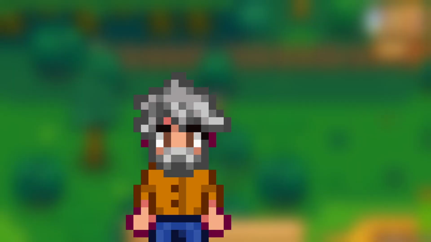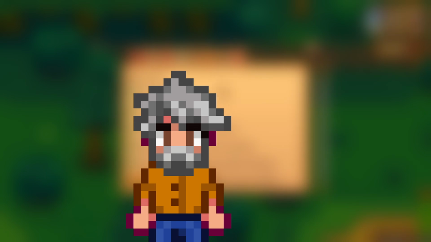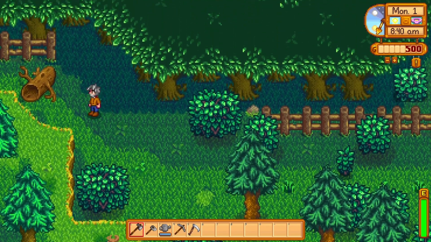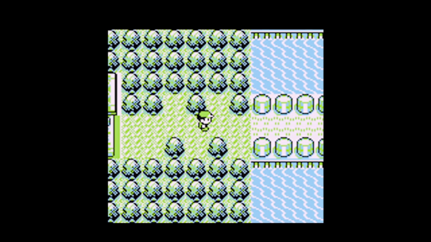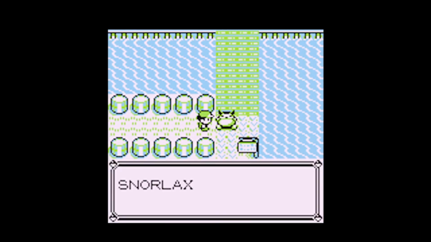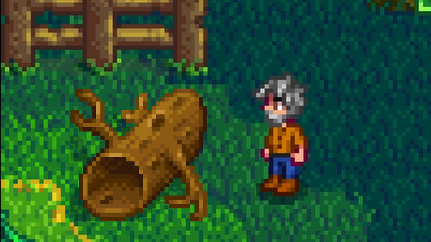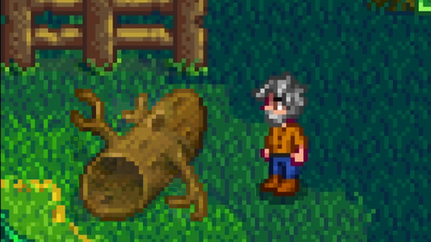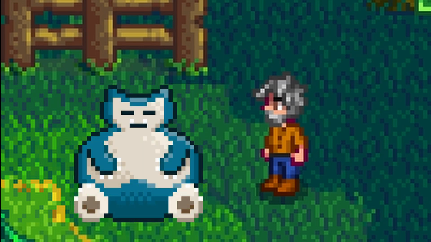One other replacement I wanted to add extended the scope of the project so much that I was going to have to evolve from just a content patcher mod to a C# mod. I had what I thought was a clever idea to replace the log blocking the way to the secret woods with a Snorlax. It was a perfect homage to the Pokemon games where Snorlax blocks your path until you wake it up with the Pokeflute. But I couldn't just do the same simple asset swap because Snorlax would still be a log under the hood, and you would still have to remove it in the manner in which you would remove a log.